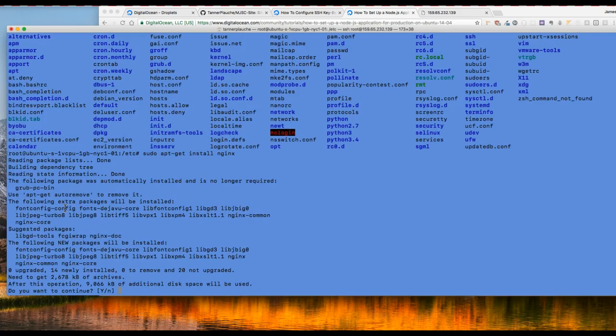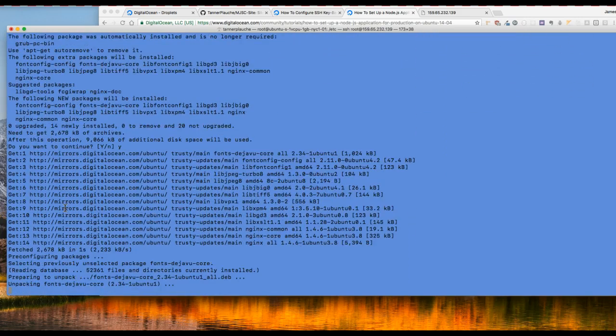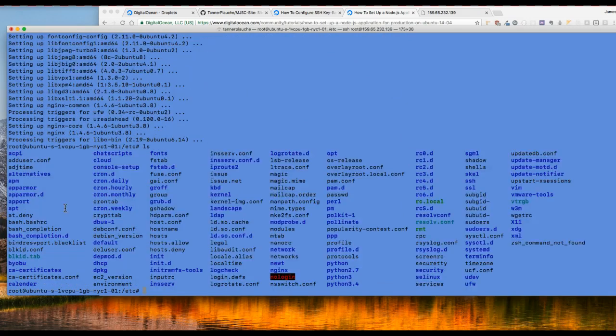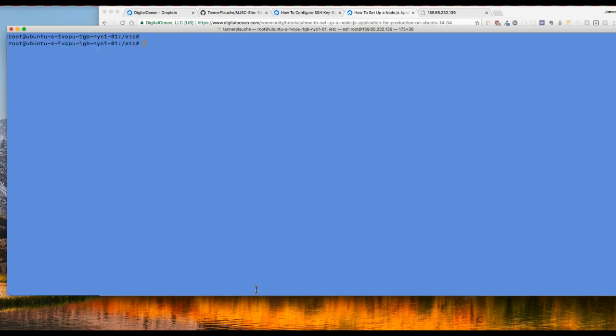It'll take a minute. Do I want to continue? I do. It's going to install Nginx. I'm in the etc folder, and I type ls, and now you can see I have installed Nginx. Nginx is accessible as a service. We'll see that in a minute. So I'm going to clear this out.